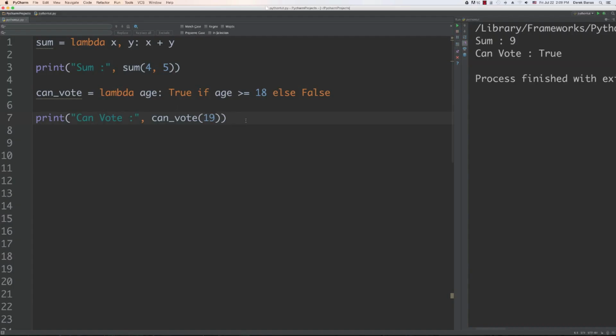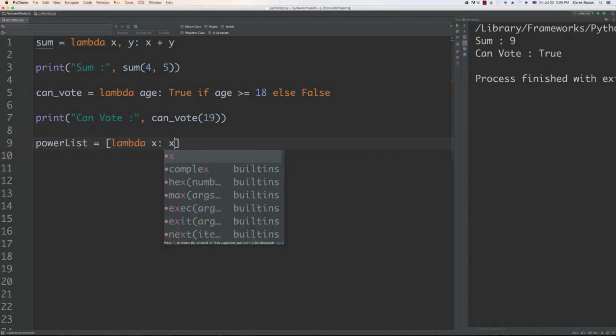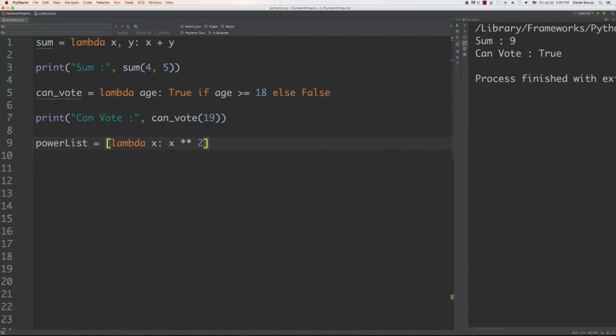And let's do a couple more examples here. You could also create a list of functions. So let's say we wanted to create a power list that's going to convert numbers to different powers. So let's come in and go lambda. It's going to receive x, and it is then going to take x to the power of 2. And before we go out of that, let's do the same thing for a couple other ones. So copy that, and we'll do to the power of 3, and then we'll do one more, and this will be to the power of 4.